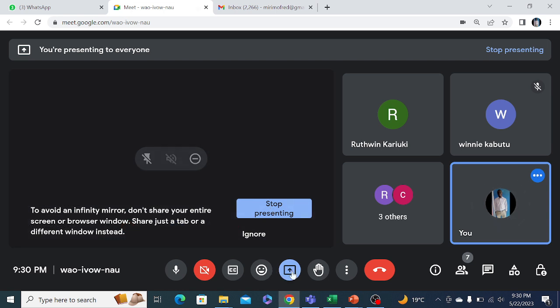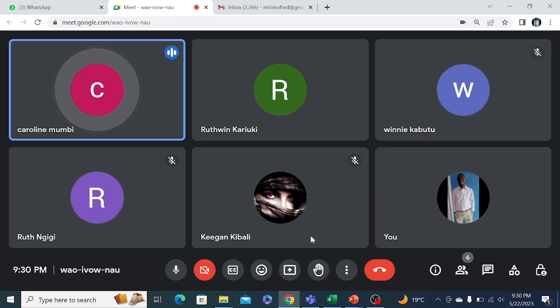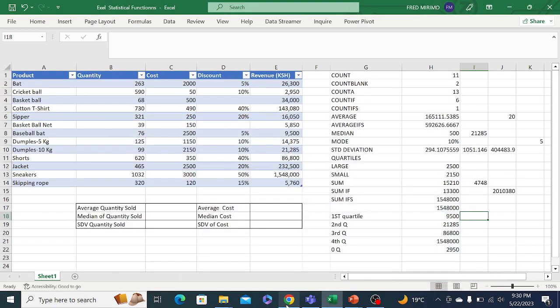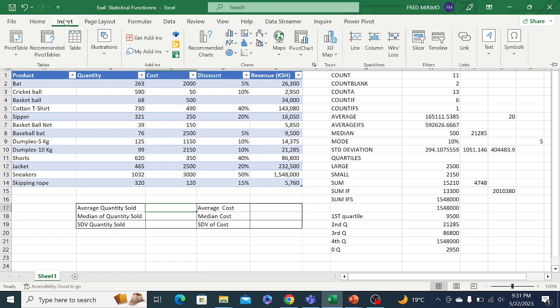Sorry. Fred, you're using which Excel? Mine is 2016. I'm using the same, and also on my side I can't see it. Maybe it's the version. Have you updated the features? No, I haven't. Maybe that could be the reason. But if you're having the recent version of Excel, you should be able to find it.